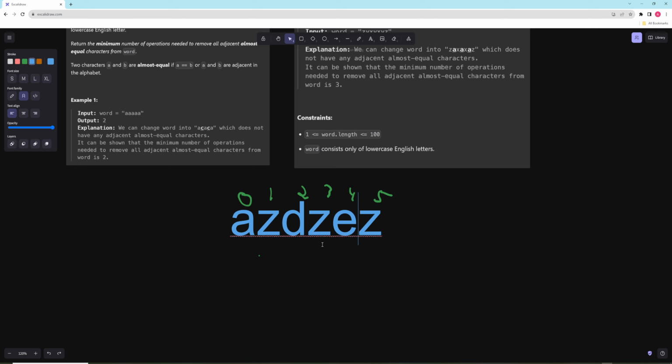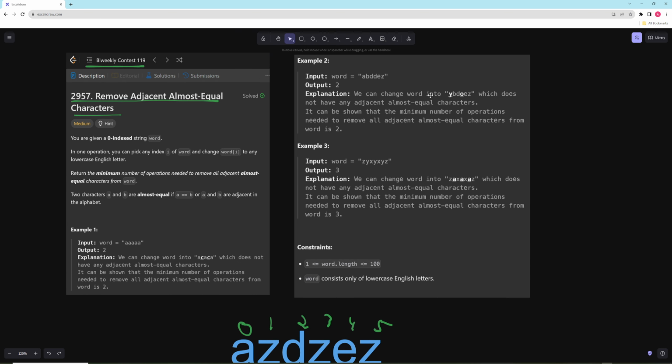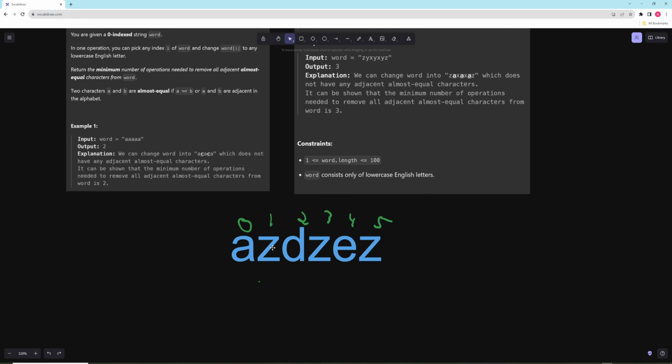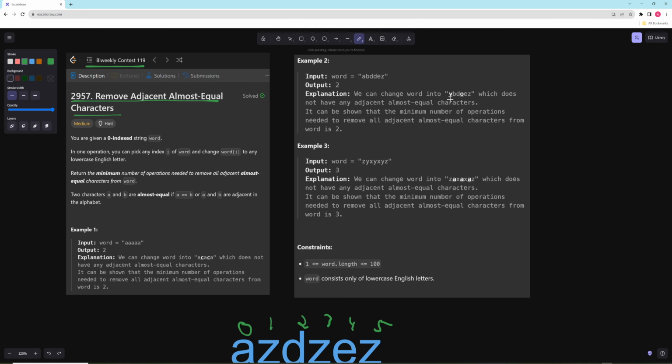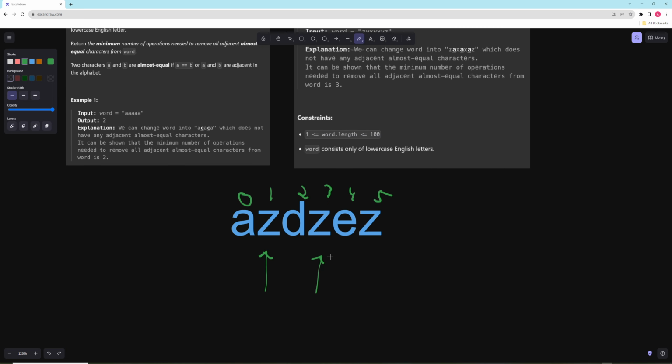And now we should be good. So we made, how many changes? 2, I believe. So this is 2. Now they did say change the first one and the fourth letter, but notice that when we changed the second one instead, so the characters we changed were the second character and the fourth one, even though they changed the first and the fourth, it's going to be the same amount of operations.